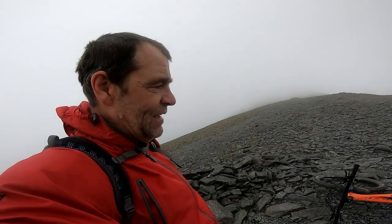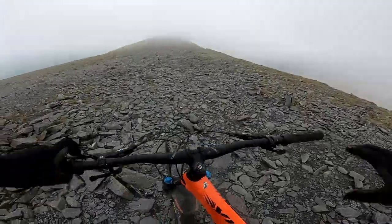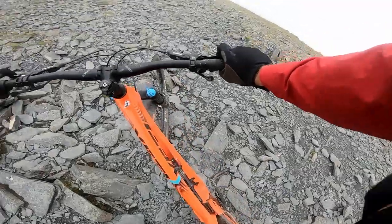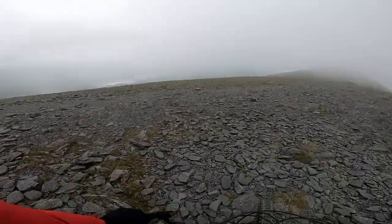So last time I rode this, it was new bike day for the bike, so I'll give you an update on how I've got on with it over the last 8 months. Just take your time. That's the key to this, is just taking your time and trying to stay in control. It might not be too bad tonight, but we've had a bit of rain.